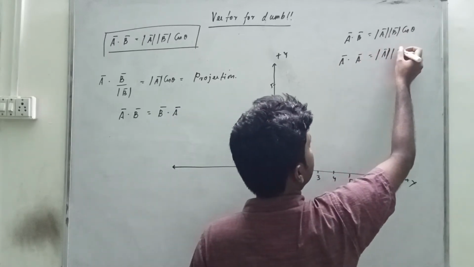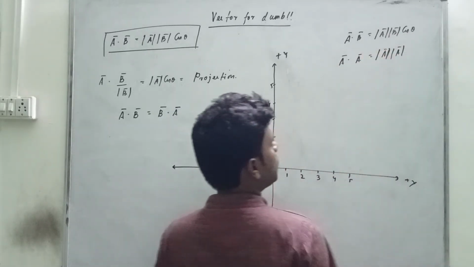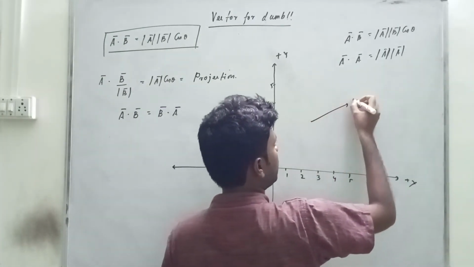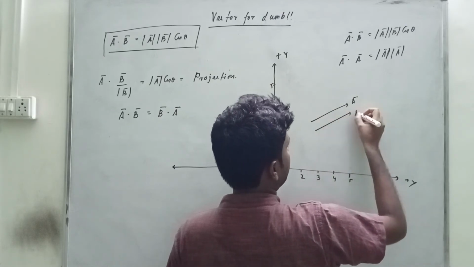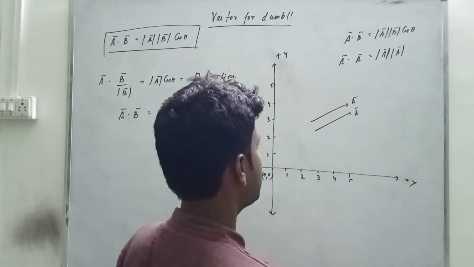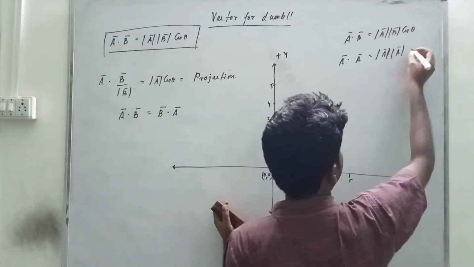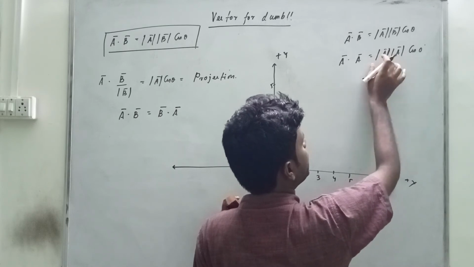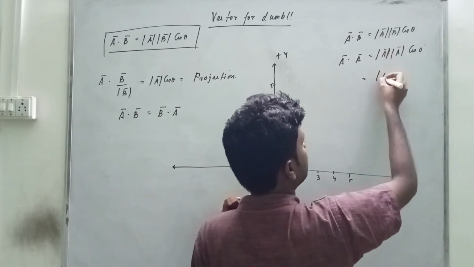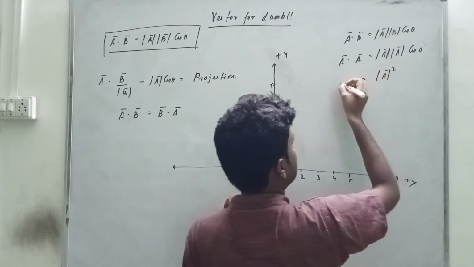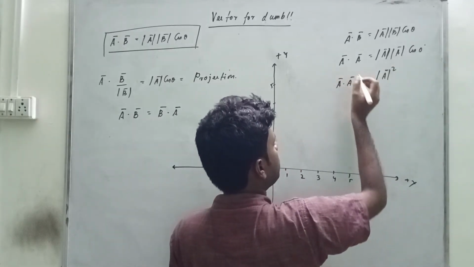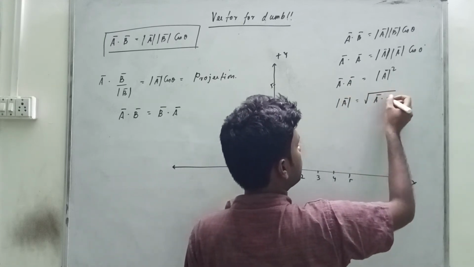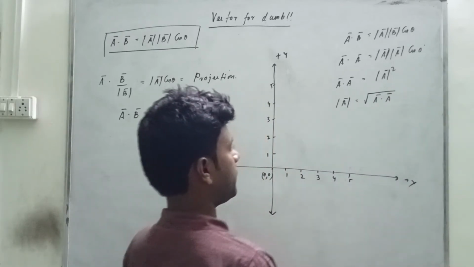So obviously here it goes A, and what will be the angle between A and A? 0 degrees, because it is A and another A, so the angle between A and A goes to 0, right? So obviously cos 0 here. Cos 0 means 1, so it's the magnitude of A whole square, it's the A dot A. Then the magnitude of A will go to root over A dot A, right?